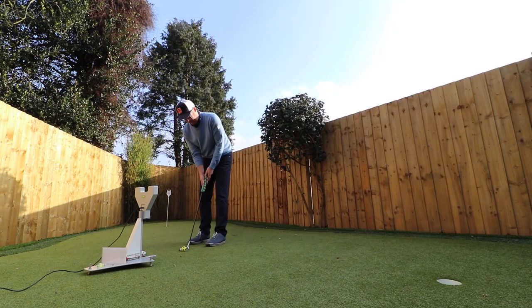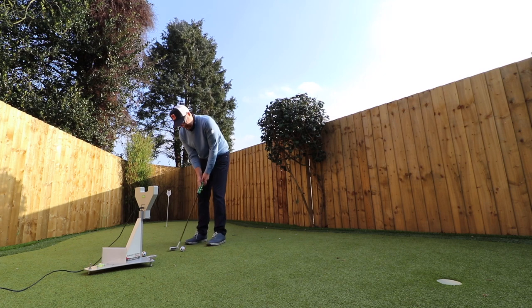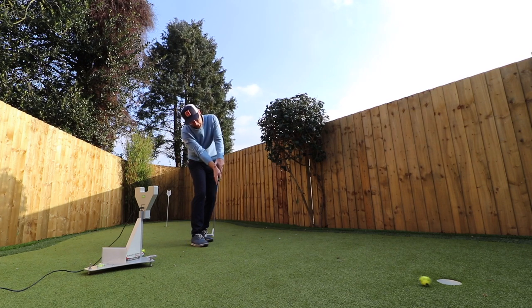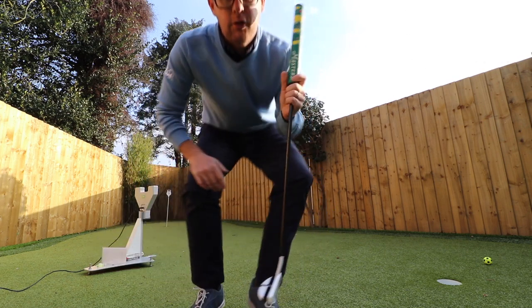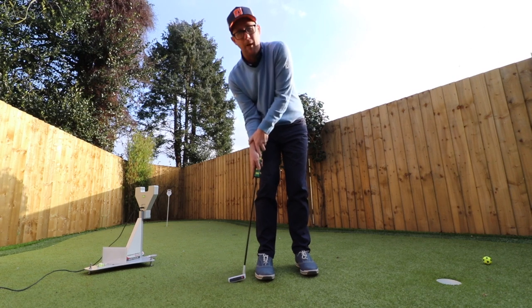Now as that boots up, I'm going to have a little practice first. I can see my putt is not going to work because the lie is too flat — it has to get too far away for me to do the hold he's doing. It looks like it needs to go much more upright here. Let me go and find a more upright putter. I've got one.